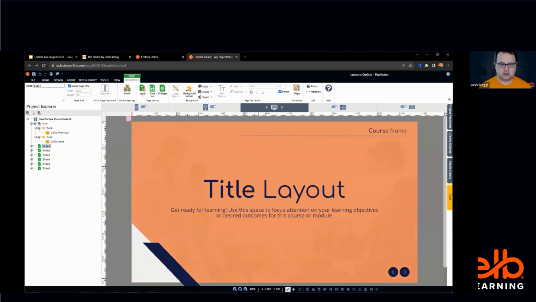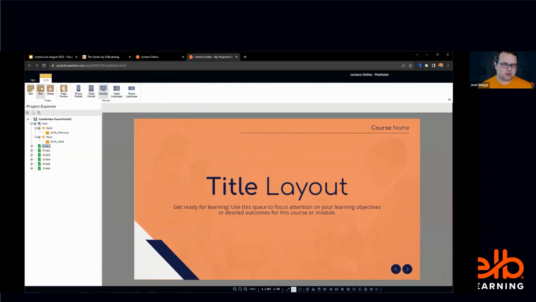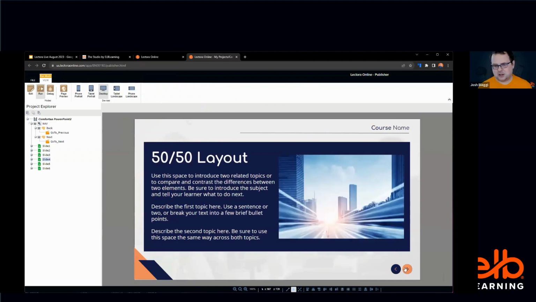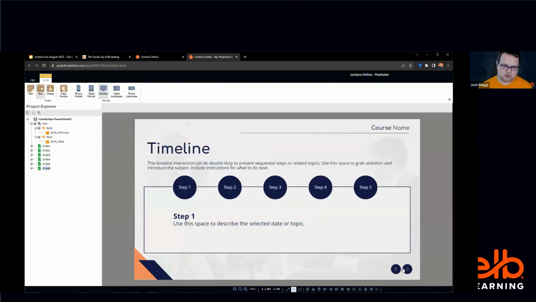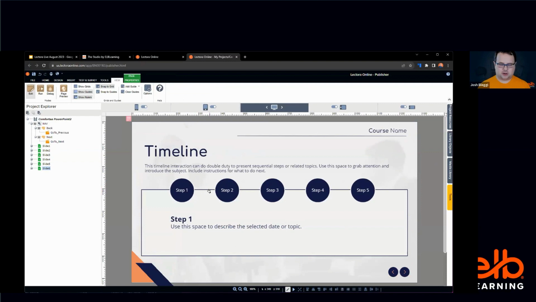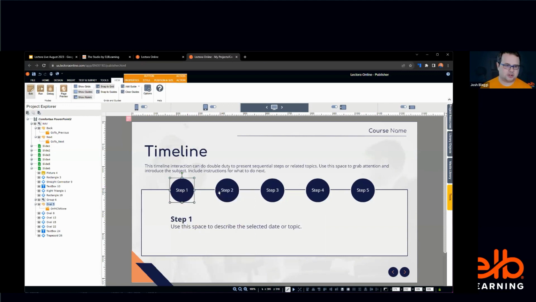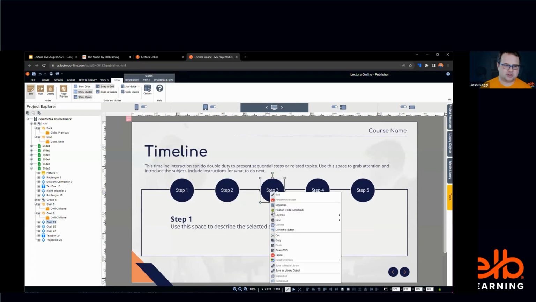So now I have basically, if I add an AU and a couple of variables to this, I could have a fully fledged course right now. But again, it's all going to be static slides, which as designers and developers, I know we don't really like. So now I can go in and add interactivity to this. Now for something like what I'm looking at here, where I have essentially what looks like an interaction, what I'm going to do here is make this an interaction now versus a static slide. So I'm going to go ahead and convert this shape to a button, and do that same thing on each one of these here.